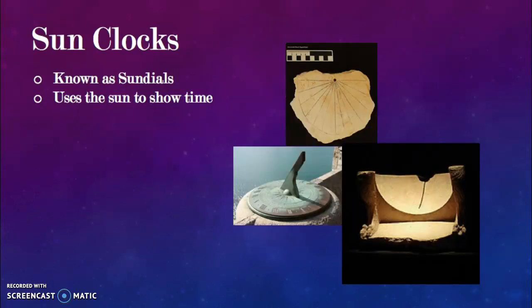Sun clocks are also known as sundials today. Sundials came about when people began observing that the shadows of their monuments and structures were changing as the day drew on. This allowed people to partition their day into something like morning and afternoon. Later, additional markers were placed around the base of these structures to indicate further subdivisions of time, allowing the development of the sundial.